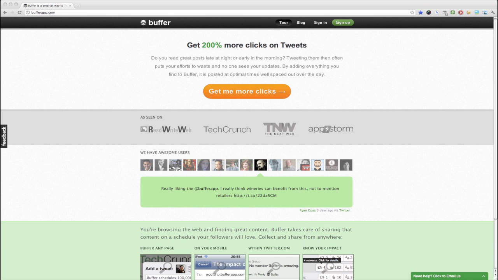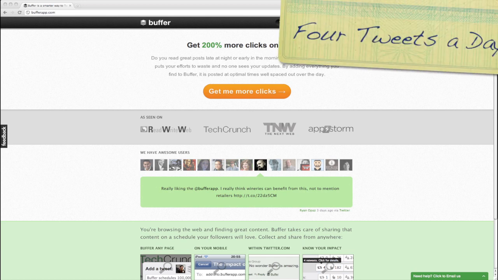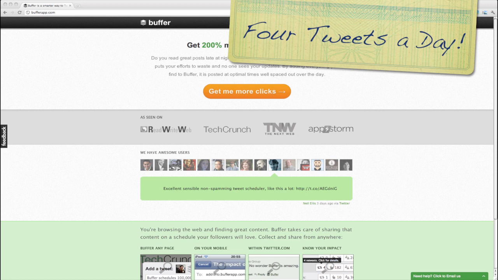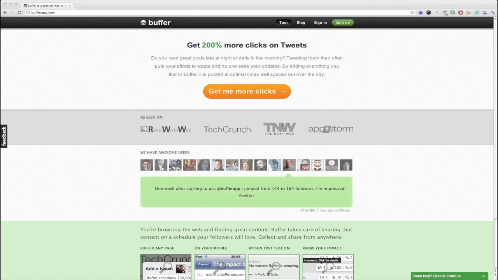out, but you don't want to just send out tweet after tweet after tweet because they'll all show up at the same time. If somebody's not looking at their Twitter stream, they're going to bypass all of those at the same time. And if somebody is, they may actually decide to unsubscribe from you because you're spamming, right? You're sending out way too much information at the same time.